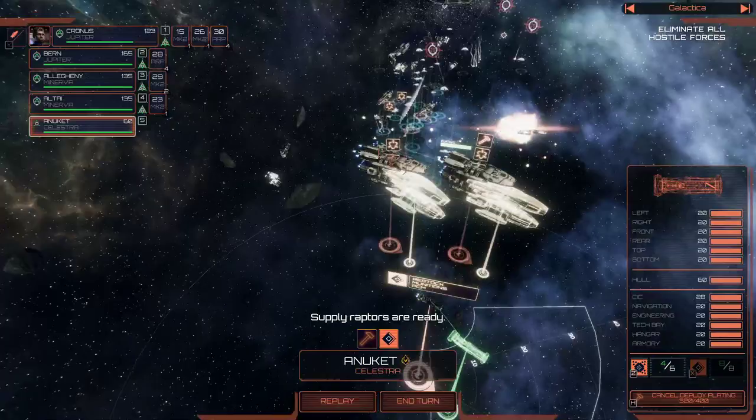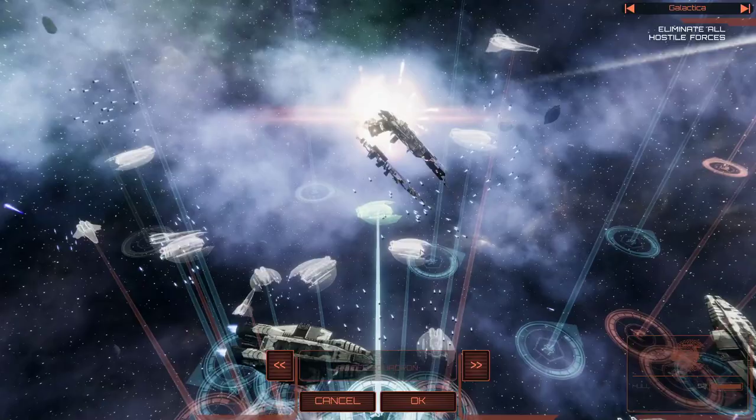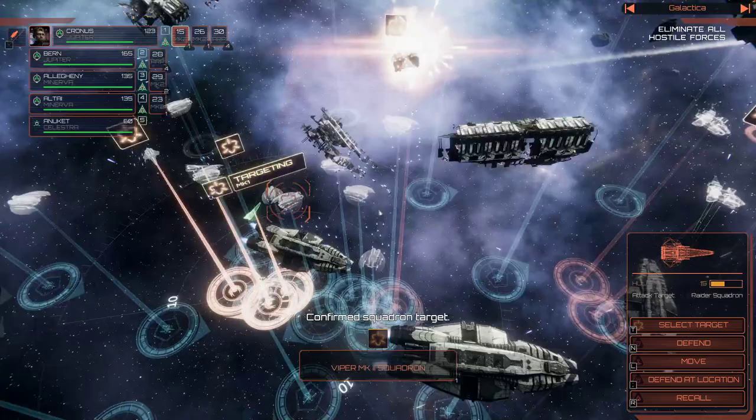Supply raptors are ready. And with them firing munitions on both of them, we can't really do anything. Wow, I wonder what did so much damage to that. Probably vipers that got bored because their target was dead. Okay, you guys. No, no, no. There's so many. Oh, that's actually the last one in that grouping. So we basically only have one grouping now. Confirmed squadron target. So yeah, just everybody go after that one.